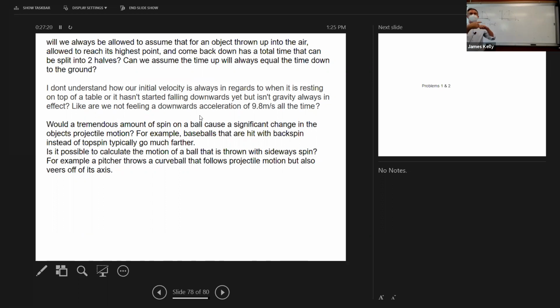But it's complicated because the speed of the surface of the ball relative to the air surrounding it might be bigger on certain sides of the ball and smaller on other sides of the ball. And it's just a complicated problem. So people generally solve those on computers and compute what the path is as a function of time. It's not something we're going to do in this class. You wouldn't do it in an elementary physics class. You might do it in an advanced physics class, but you would need a computer to do it. It's not something you could just do on paper.